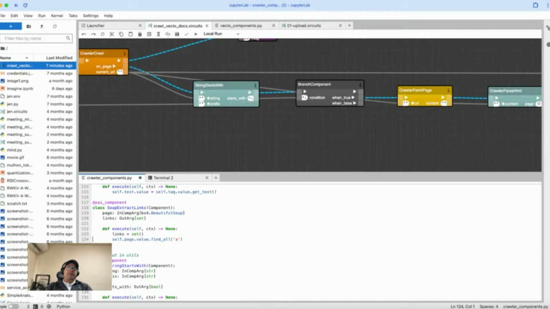So let's find all the A tags, for which we have an href, right? So link href is what we want to get.